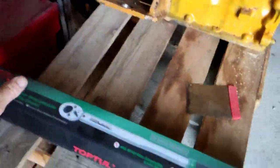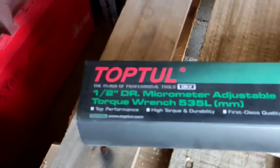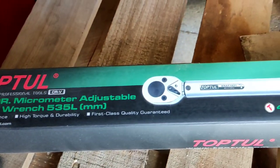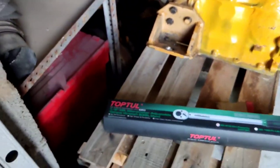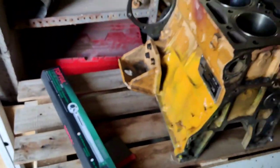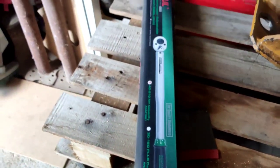But before I do that, hang on, I'm getting ahead of myself. Look what we've bought. Got a new toy. Because we had to get the right torque settings to put this together, and I've never had a torque wrench here. I used to always use my father's, so there we go. A new toy for putting the engine back together.